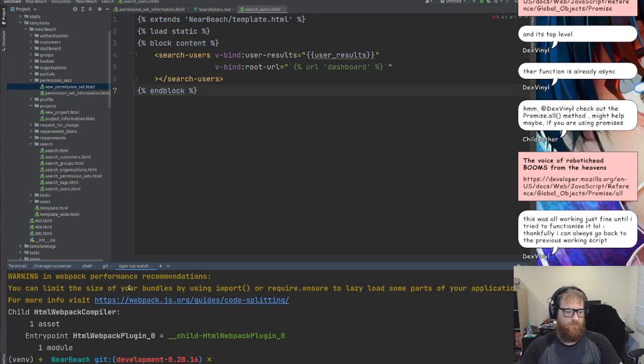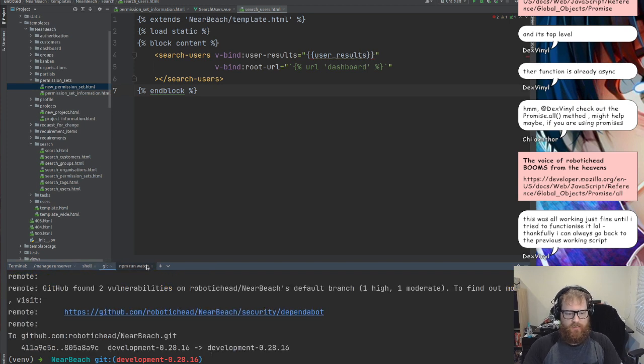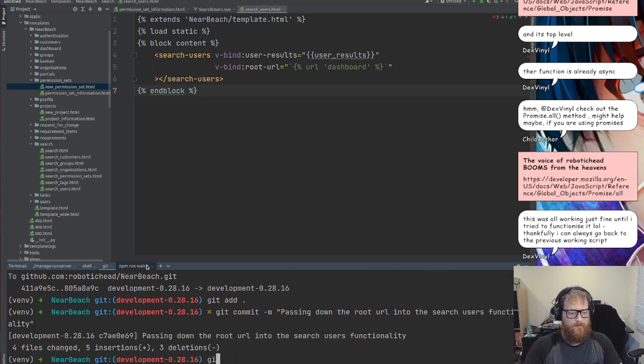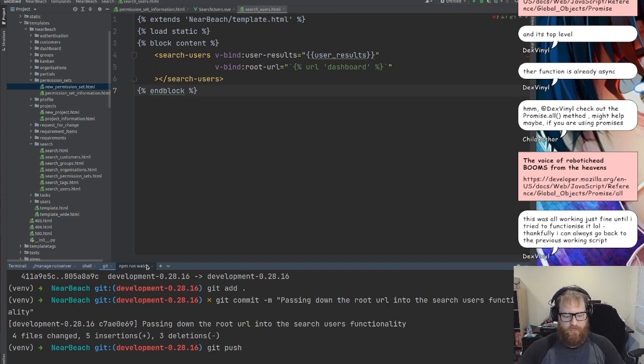There we go, cool. So git add, git commit, we are committing passing down the root URL into the search users functionality. And then we just do a git push.